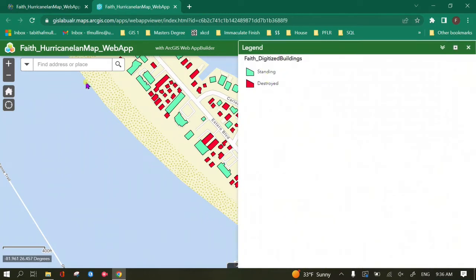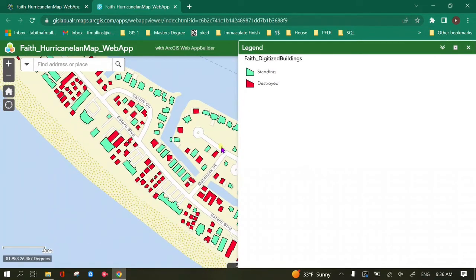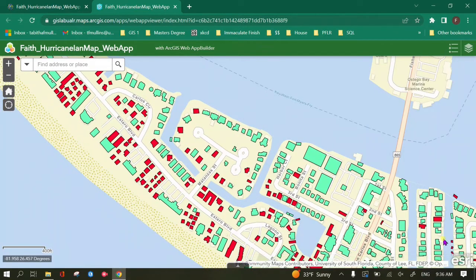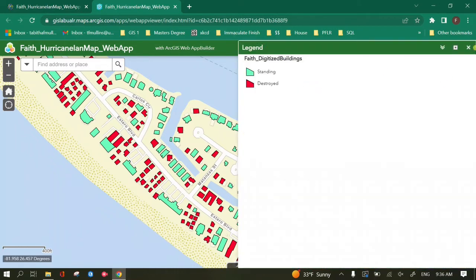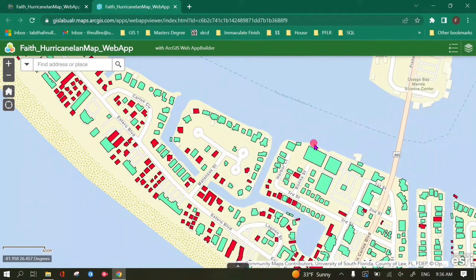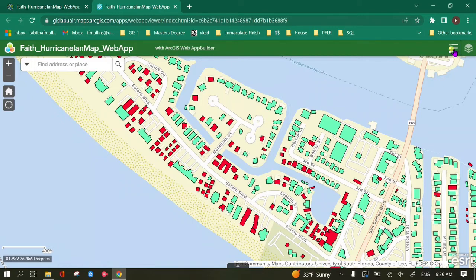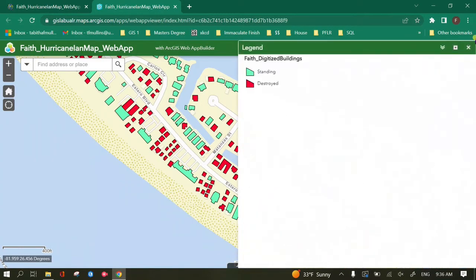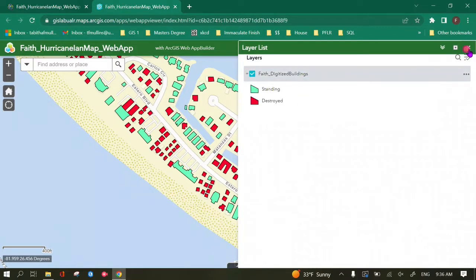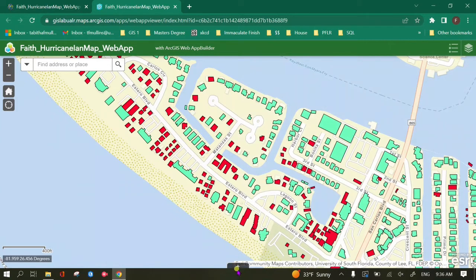You can look at the legend list over here. This is why I don't use Web App Builder a lot, because you can't really customize the size of this legend, which you think they would let you do. And it really sucks when you've got a lot going on in a map, it's full screen, and you're trying to look at the legend and it brings the legend up over half of the screen. It's just not great in my opinion, but that is okay. So I have in my web app the legend here and my layer list here. There's only one layer, which is fine.